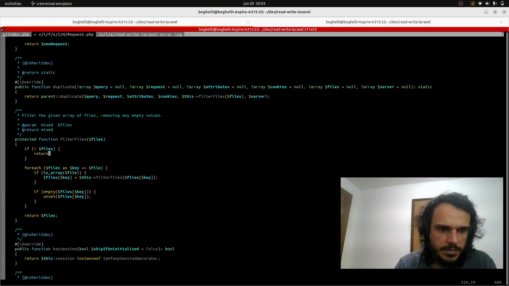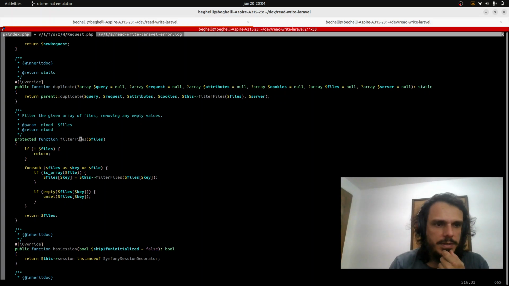And when it does have value, it just returns the files. Yeah, it's saying here, just removing any empty values. Okay, let's move on.